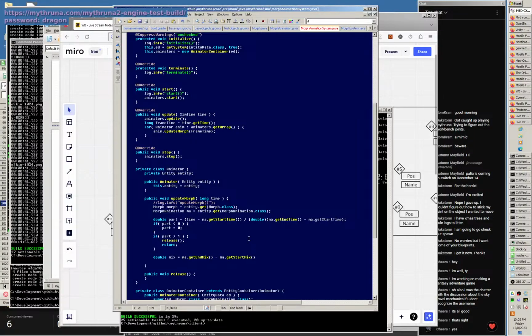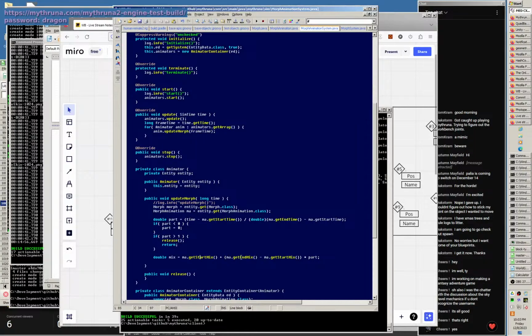What we'll end up doing is taking whatever that range is, times our part, so that's how far we are in there, and adding that back to start mix. So if start is 0 and end is 1, this is just going to directly translate part into somewhere between 0 and 1.